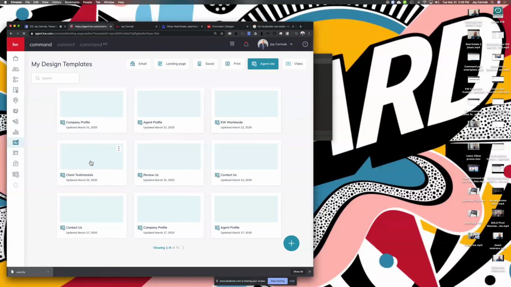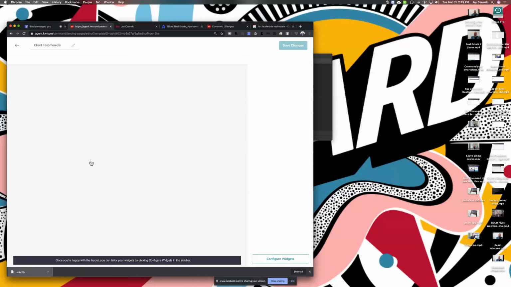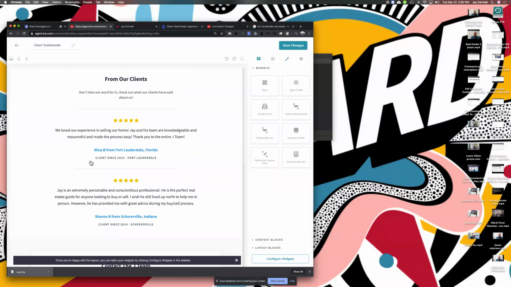Correct. That's correct. That's what's going to do it. No, but I see the widget not filled out, like I'm creating it for the first time. I understand, but just follow me along. So click on it, and notice it says configure widget in the lower right-hand corner. To edit, you have to configure the widget again to make edits. So ignore the preview. If you're making any changes, the changes are in the widget itself.